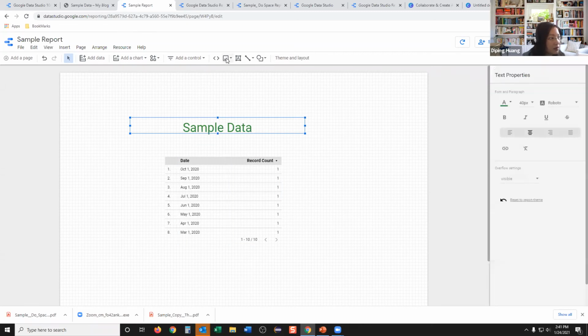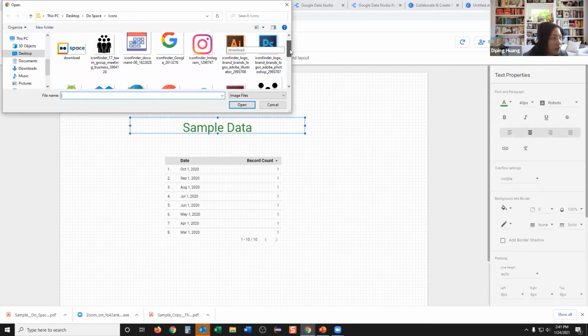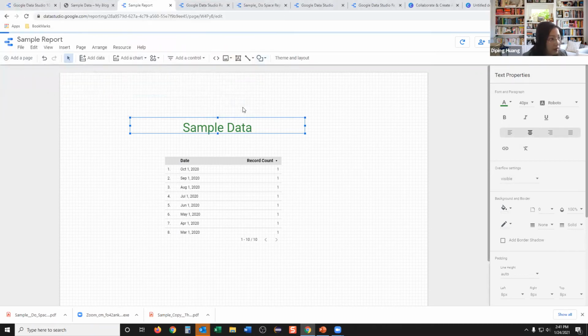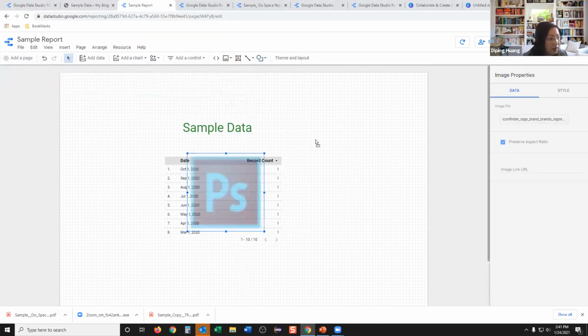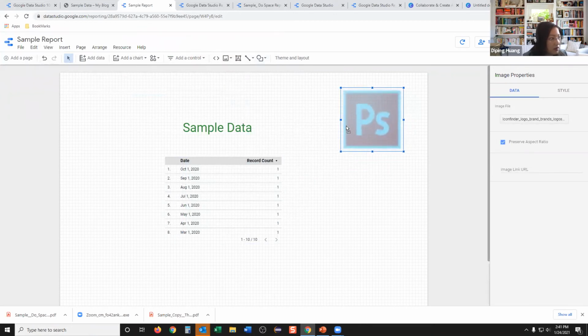The next thing I'm gonna do, I will add some icons. I already downloaded them from the website. So let's choose some of the icons. You can add as many icons as you need.